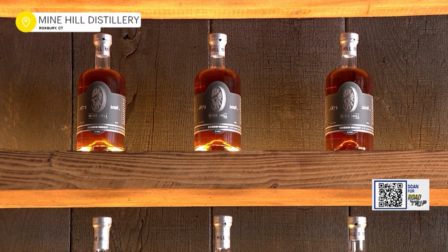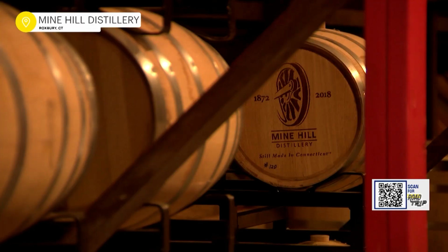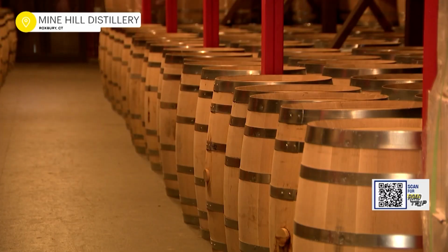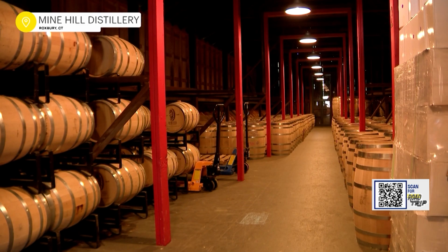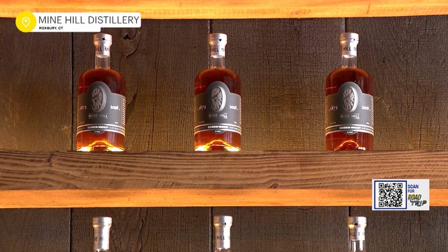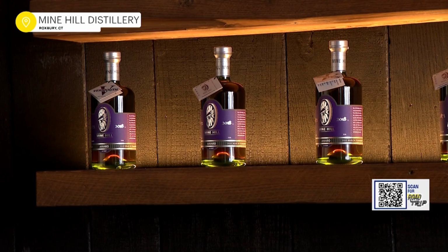The next in our series is our bourbon. Our bourbon is less sweet. We think it has great character. We've used smaller barrels for our initial batches, and so they've aged quicker than a traditional 53-gallon barrel would age, but it has really nice character, good color. Next in the series is our rye, and it is a true rye. And then last but not least is the Amaro, and again, extremely proud of that product.